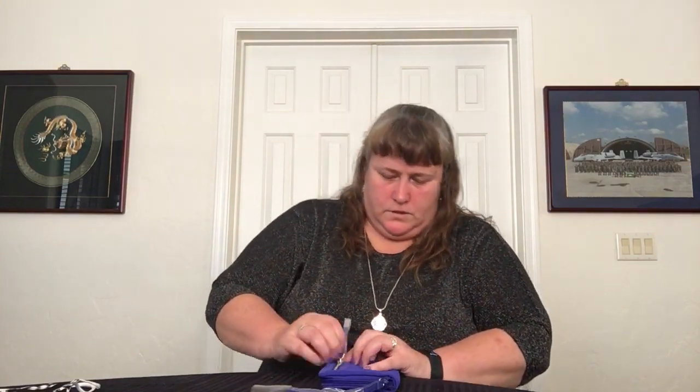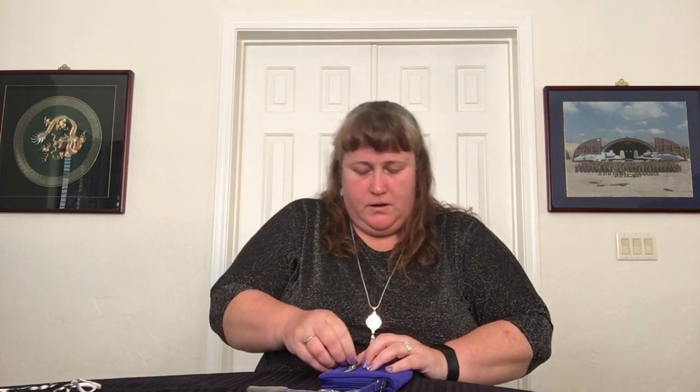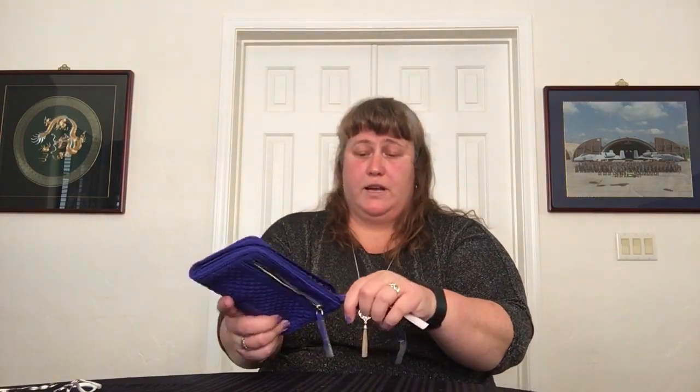Cynthia was also super generous and sent a donation for the auction — an Iconic RFID front zip wristlet in gauge blue. It has a zipper on the front, a nice microfiber interior, metal zippers — I'll maybe pre-wax it. It also has a built-in wallet inside with card slots and a big slip pocket. It's a fun piece. I have several of them already but don't have this color — it's for the auction. Thank you very much, Cynthia, for your donation.